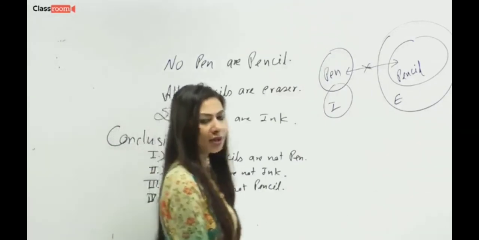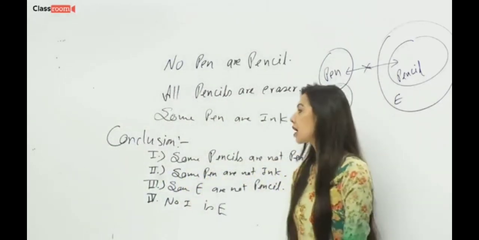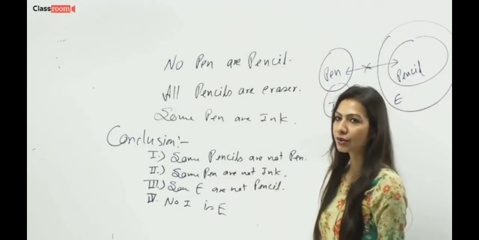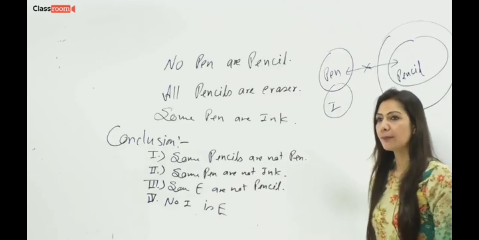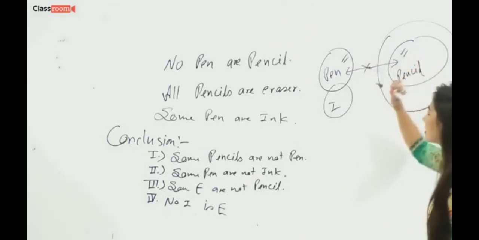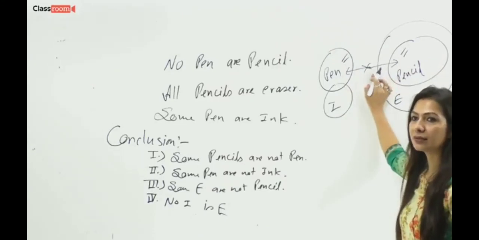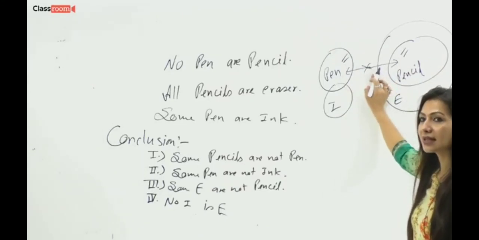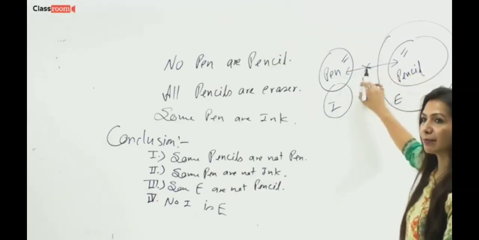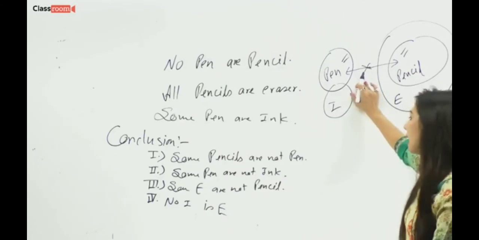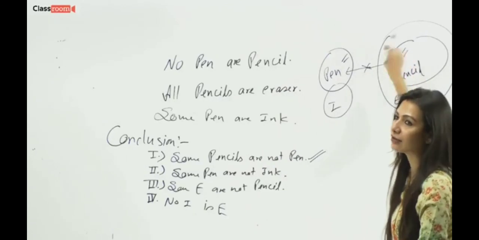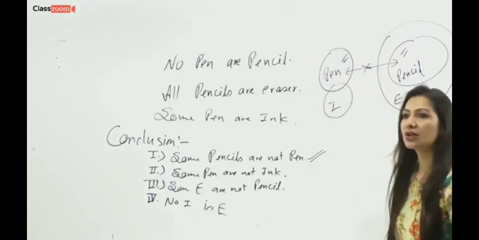So you are correct. Let me explain. Some pencils are not pen. Let us check out what kind of information we have given for pencils and pen. I noticed pen is here, pencil is here, and there is a complete cross between. Ajit, what are you saying? First follows, okay, then it is correct. So between pen and pencil, we are having a complete cross, means no is given. And some pencils are not pen, obviously will be correct, as 50% area of pencil will be different from pen, as it is totally different. So your answer is correct, student.